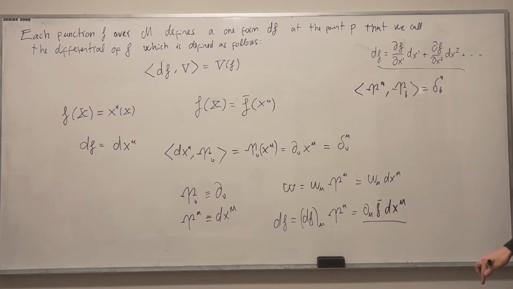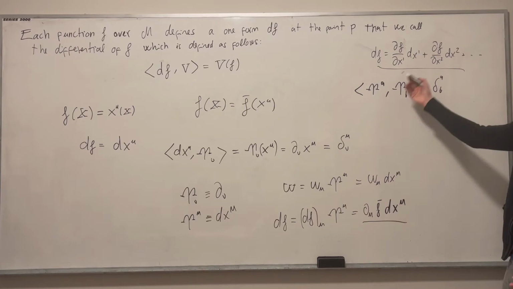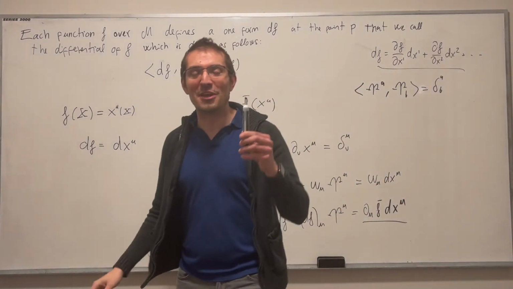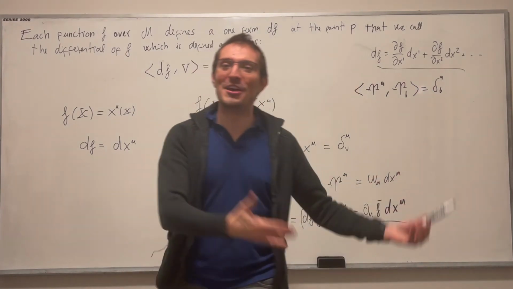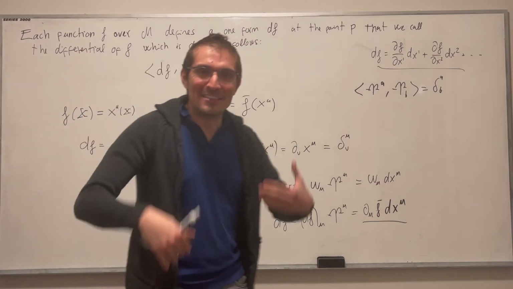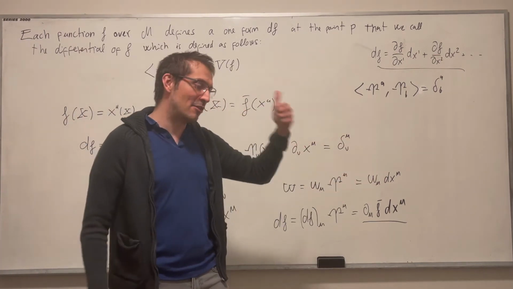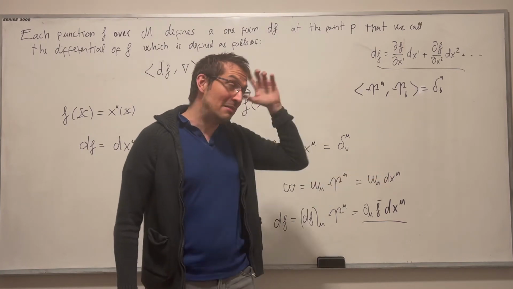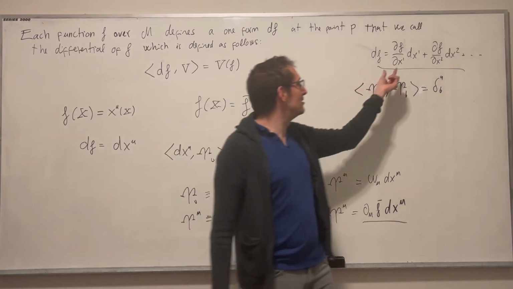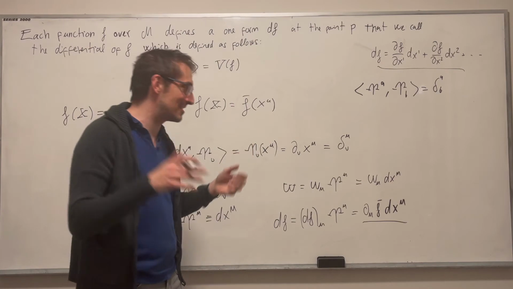Now you know truly the differential of a function is its gradient, and the components of the gradient are literally the components of the gradient that you know and love from your calculus. So now you learn that the gradient is not a vector, it's a covector, it's a one form, the gradient of a function. And it's also the differential of the function. So these different notions that you had, the differential of a function and the gradient, well, they're kind of the same. The gradient of the function is the differential of the function. If you collect the components in a coordinate basis, you get the usual gradient the way you defined it.